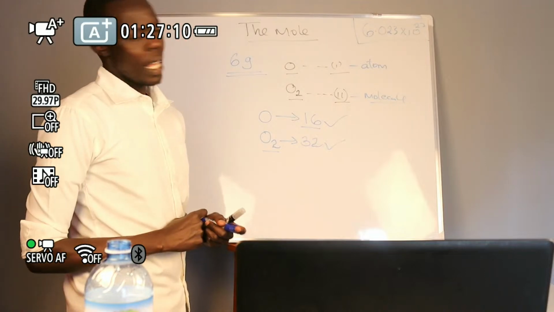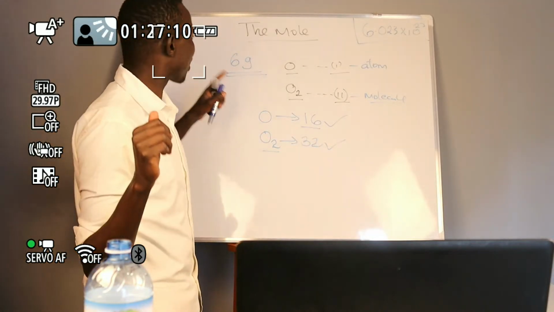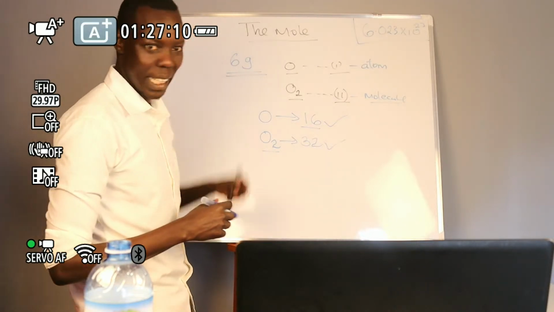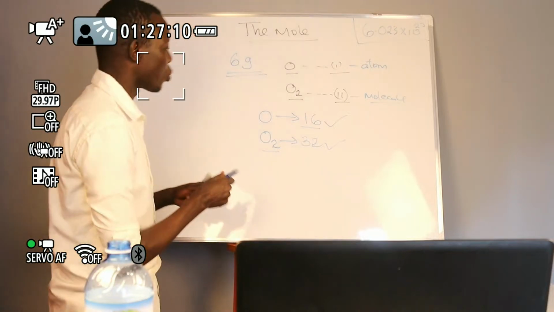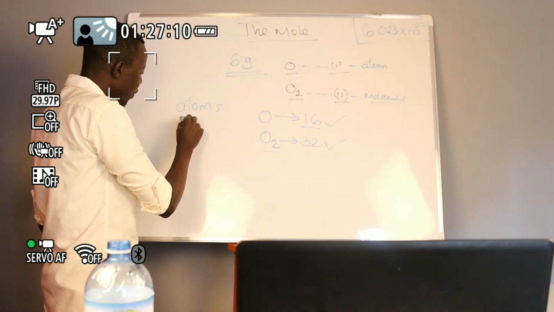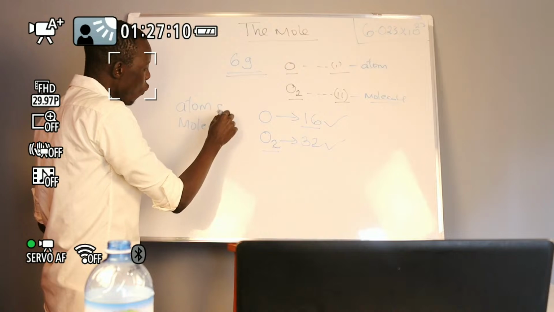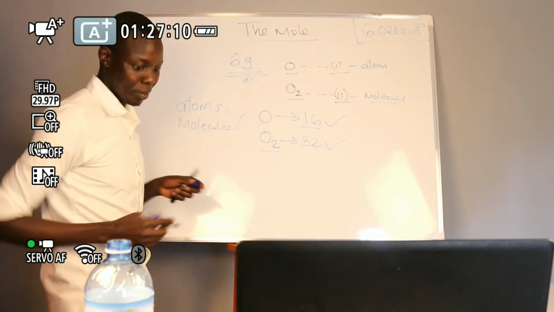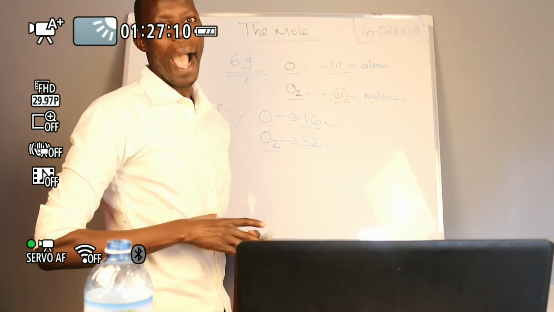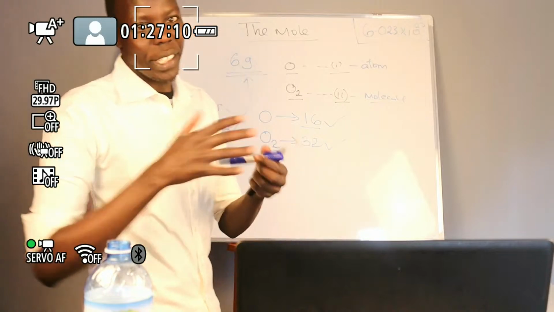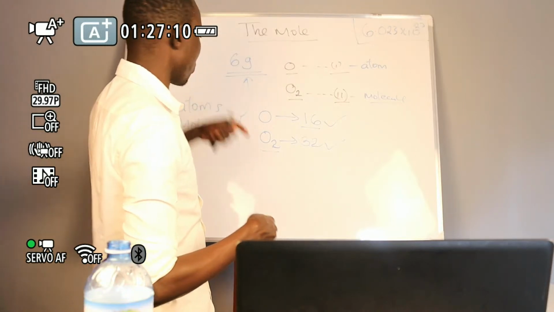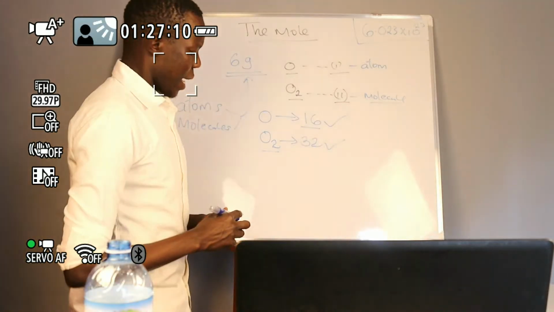So now examiner is telling you to calculate the number of molecules of 6 grams of oxygen. Mwingine akwambie calculate atoms. So there are two things I want us to calculate today: atoms and molecules of 6 grams of oxygen. Where are we starting about this? Where is our unpacking point so that we can work on the model? We can calculate the atoms, we can calculate the molecules. Nataka tuanzie hapa.